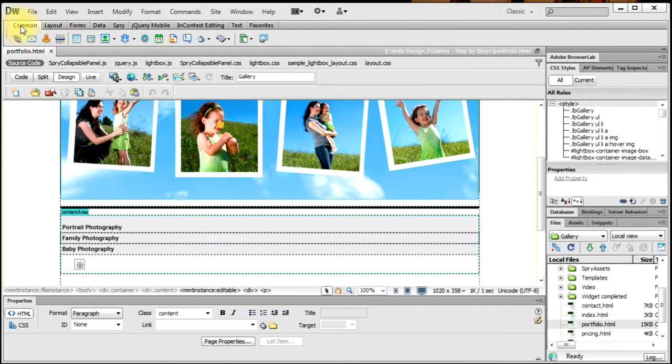The next step is to make sure you're on this Common tab. If not, click on the Common tab. And we're going to be using the insert bar. And you're going to want to insert a plugin. So go down to Plugin.